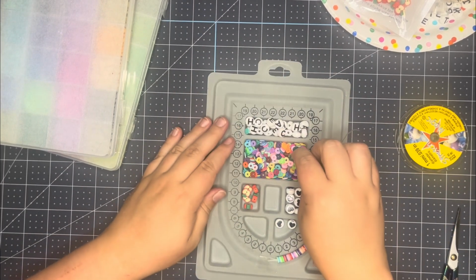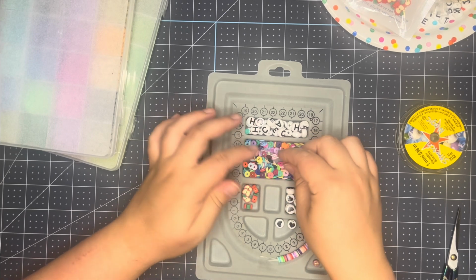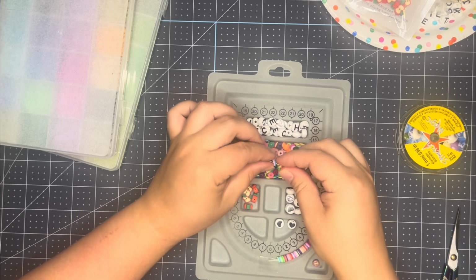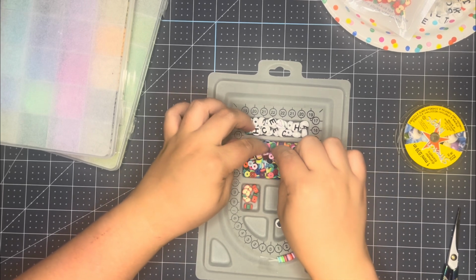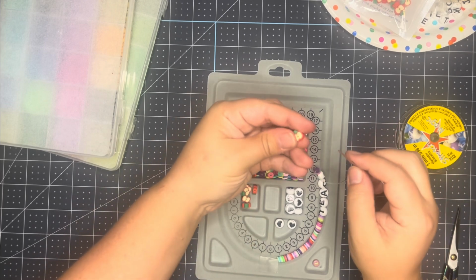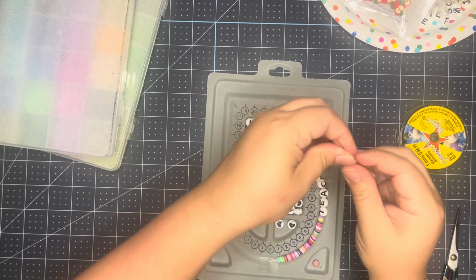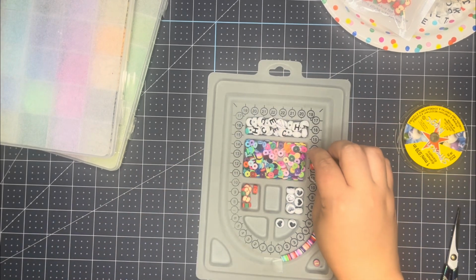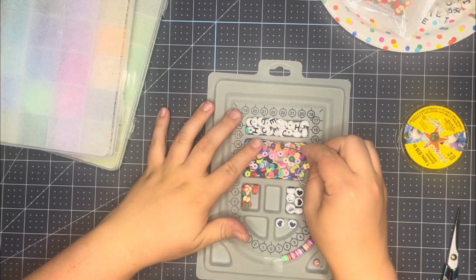And then now I do 5 of these. This part, I mean, again, doesn't matter. Do what you think looks good. Then I add an apple. And then I finish off the bracelet with more of these heishi beads.